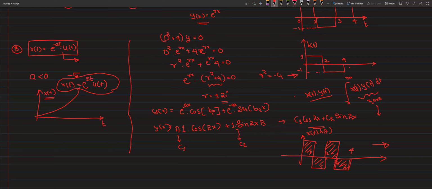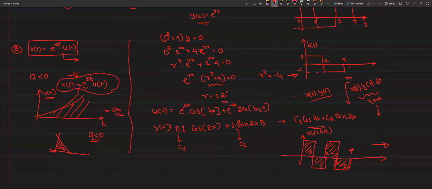If x of t is stable, it means when I integrate that, I should get a finite value. This keeps on increasing. If I integrate, will I get a stable or constant value? No. If I integrate, it keeps increasing, so I will get infinity. It's not finite. If you have some curve like this, the area under it can be identified, but e power 5t keeps increasing, so the area is infinite. So if a is less than 0, the Fourier transform doesn't exist.